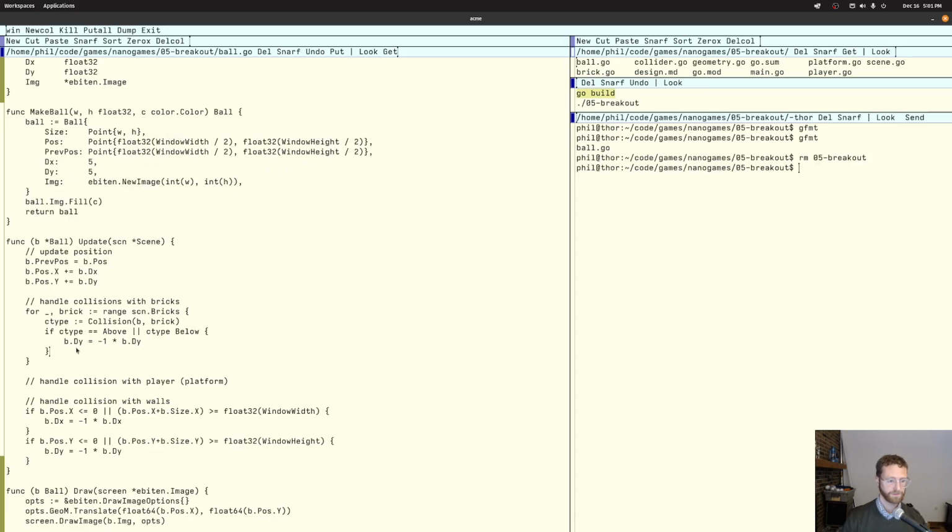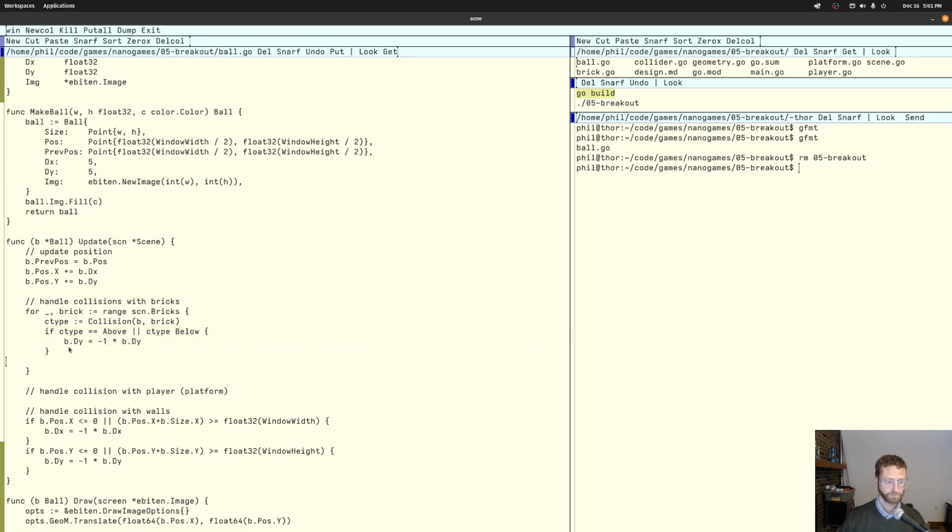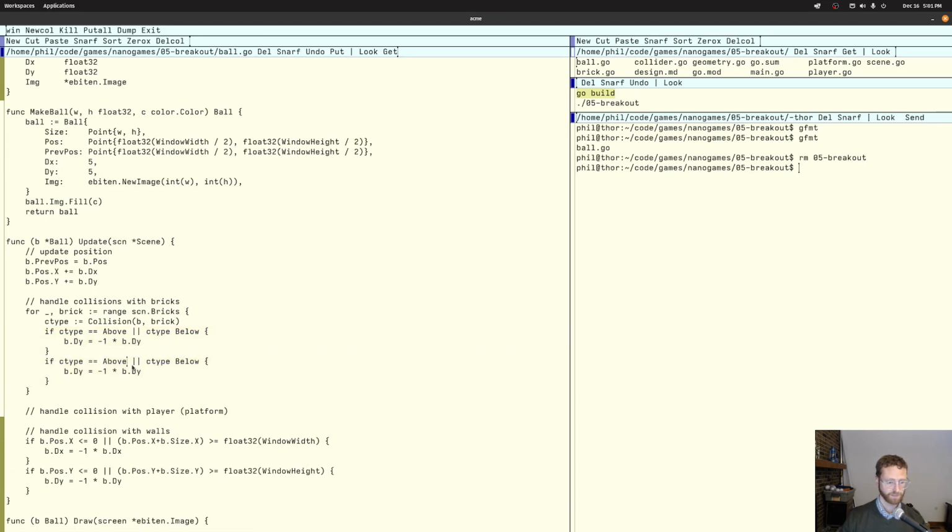And then if the C type, let's just grab this, if it's left or right, then we'll reverse the X direction from whatever it was before.